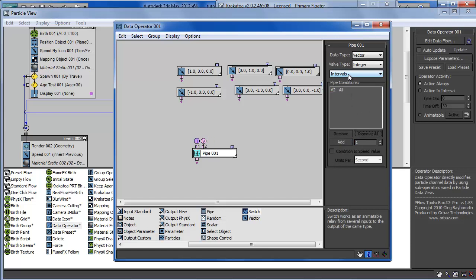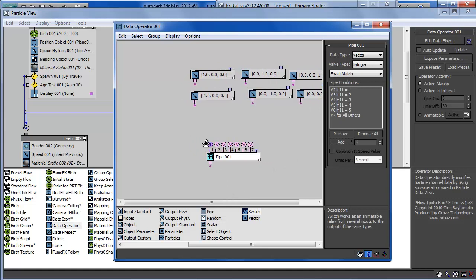Remove all. I want to set the exact match. 1, 2, 3, 4, 5. So we have now 6 inputs, 1, 2, 3, 4, 5, 6 vector inputs and 1 switch input.